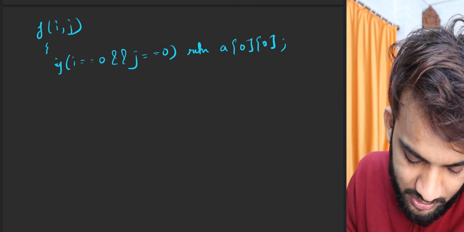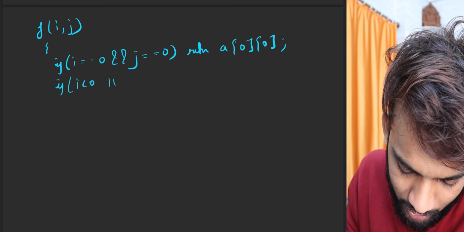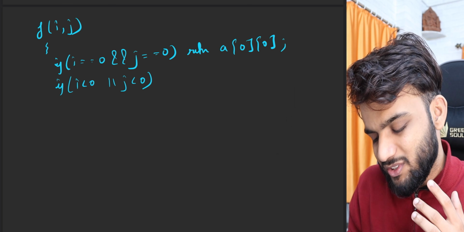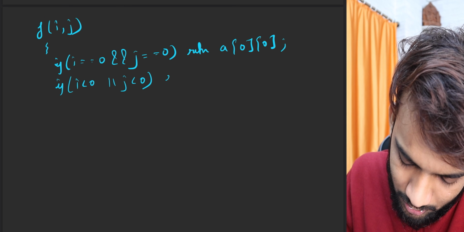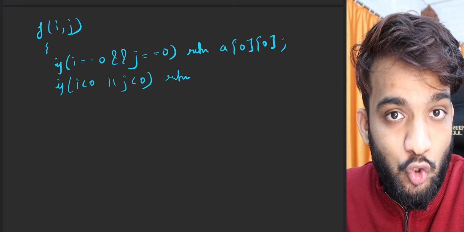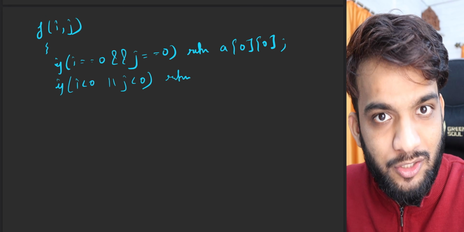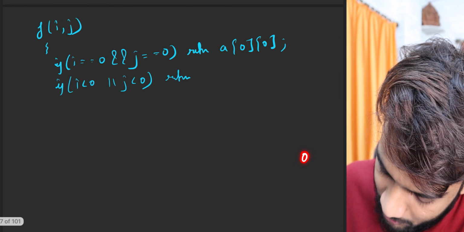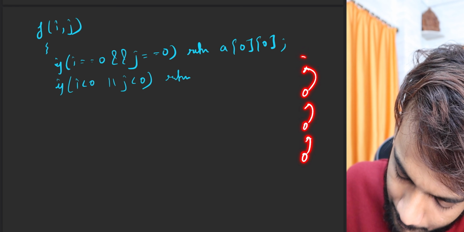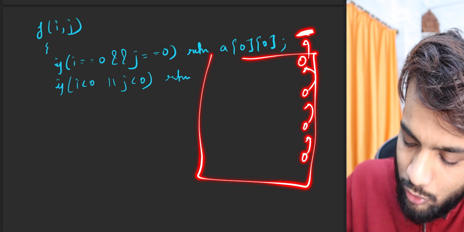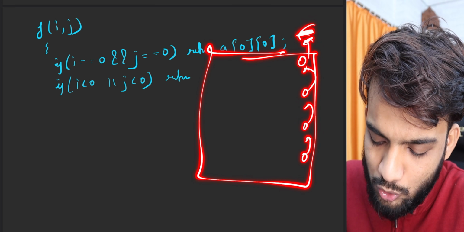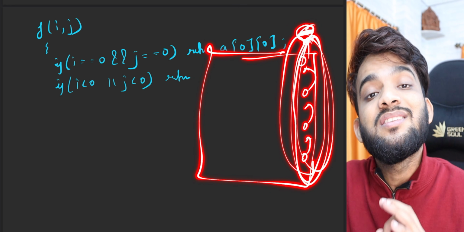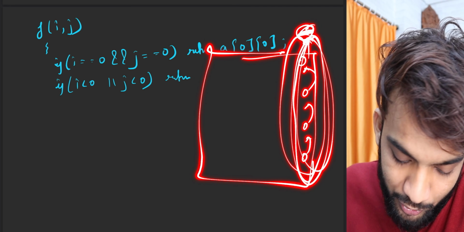And what about the other cases? This will be i less than 0 or j less than 0. Assuming your recursion is moving in all the paths, it moves out of the boundary, moves left of the boundary, similar. So what will you return? You will try to return something so that this path is not taken into consideration. Remember, if you are starting from here, you moved up, you moved up, you moved up, you moved up, and this is out of the grid. But you don't want this to be added. This has to return something such that this path summation is not considered. So what will you return?